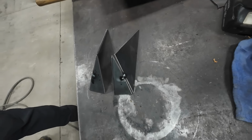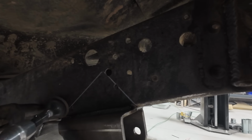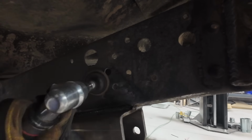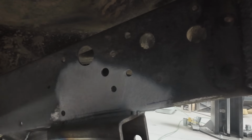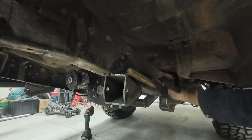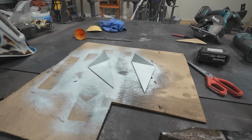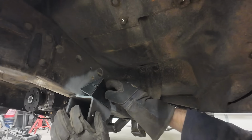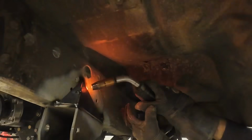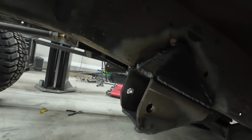I tacked these together really quick so I could go line them up on the frame and figure out where I need to clean up and paint. I think those triangles made it a lot stronger.